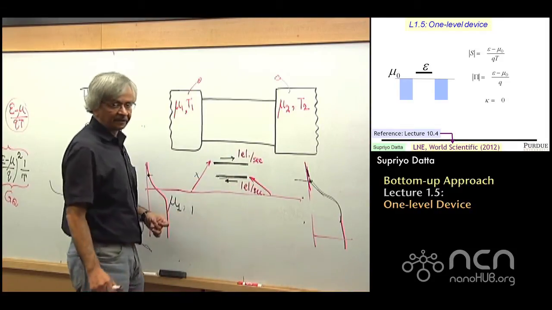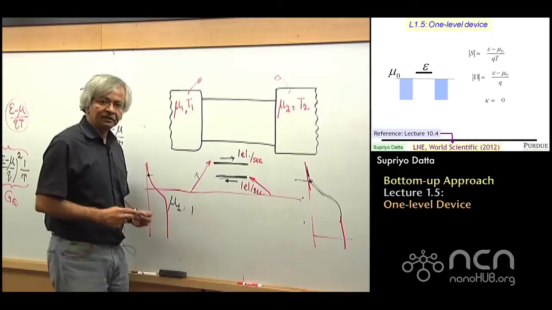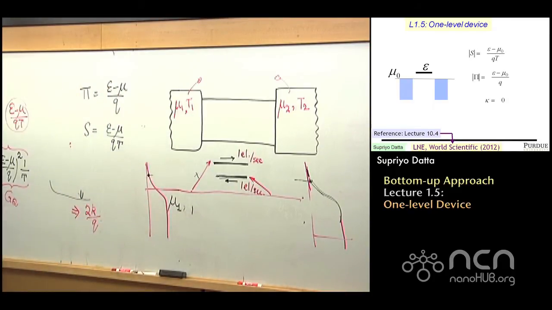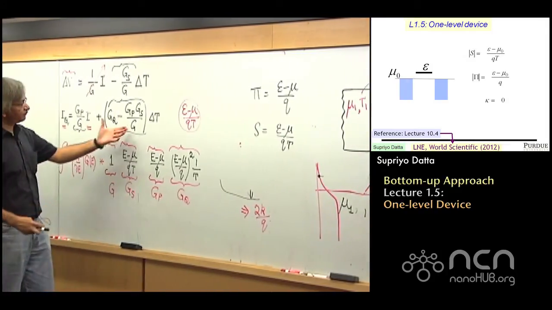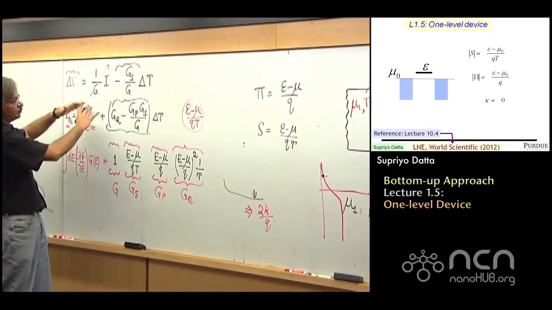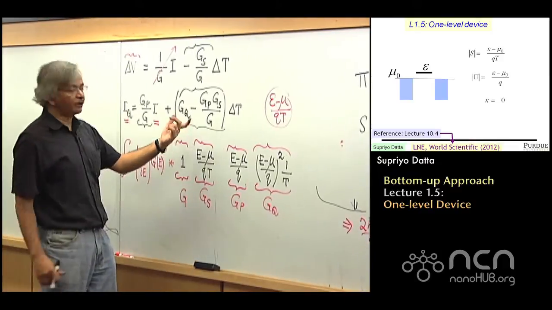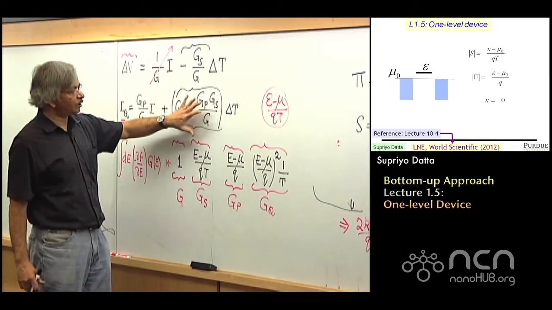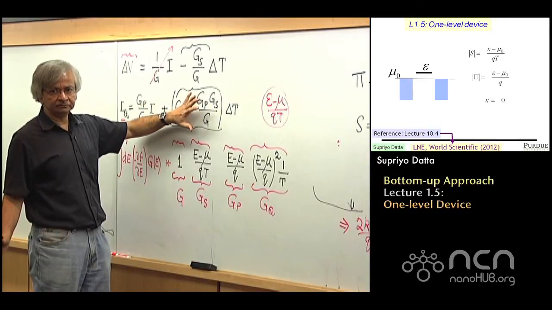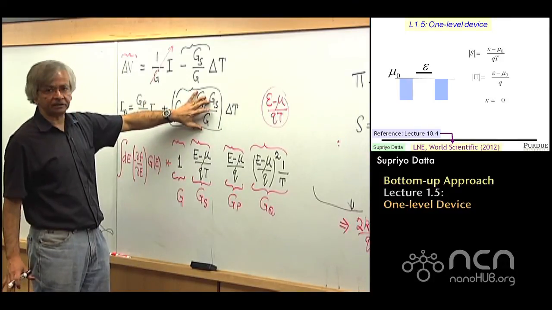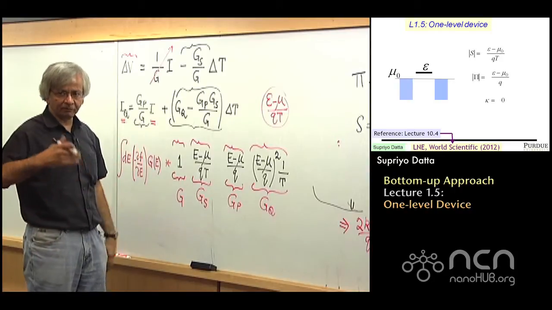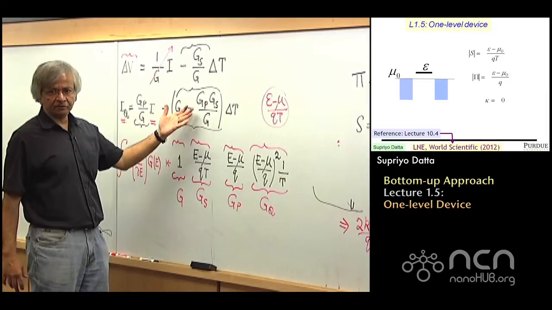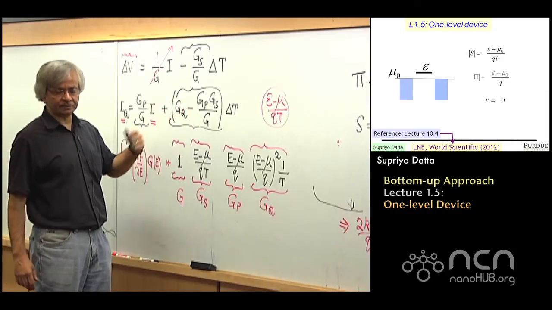So once you have multiple levels, you could always have heat current flow. I mean, you would have non-zero numbers for this quantity. Formally, if you apply these expressions to a one level device, as you'll see in the homework, this quantity will come out as 0. No heat conductivity. Whereas if you apply it to multiple levels, you'd find that it will not be 0, because of this physical issue that I explained.